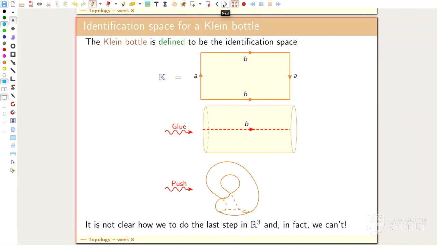And again, this is not really clear how to do this actually in 3 space. So in the graphic, it was self-intersecting. So this is really, again, kind of an object that doesn't really naturally want to live in 3 space. But if you just think of it like this, it's clear that it is a surface, because here is your disk. It's right in front of you. And there's just a rule how to glue the ends of the disk together if you want. And this is really a fascinating picture.